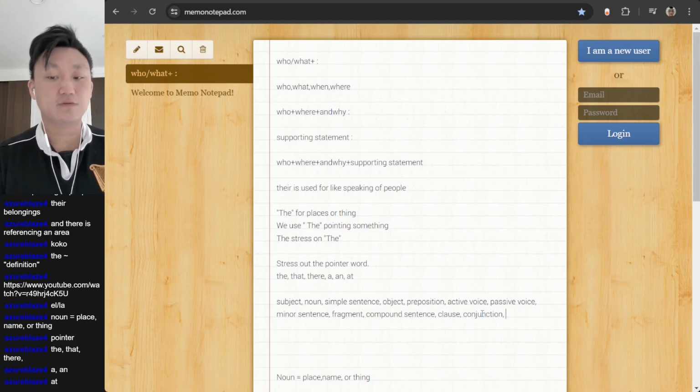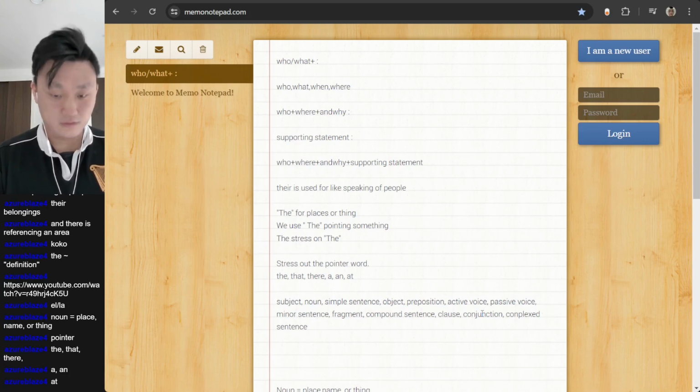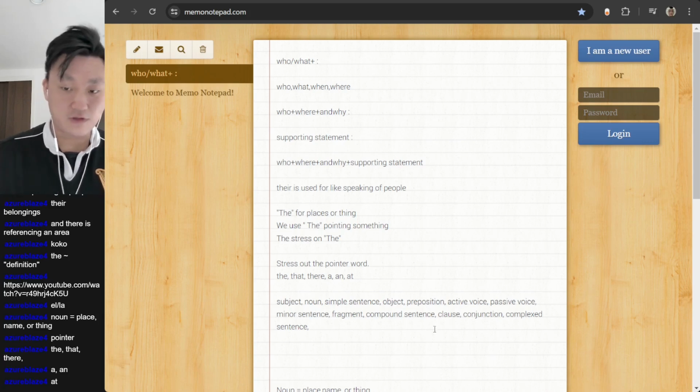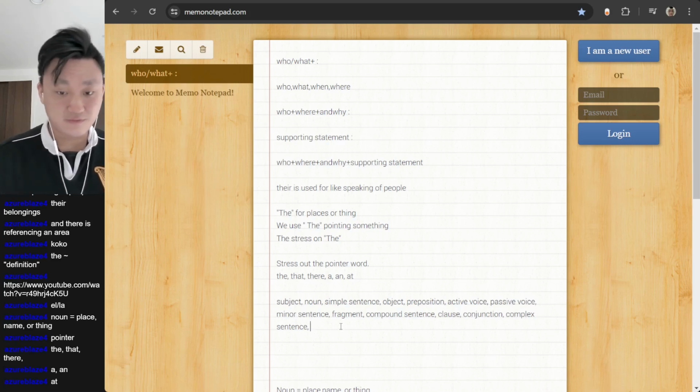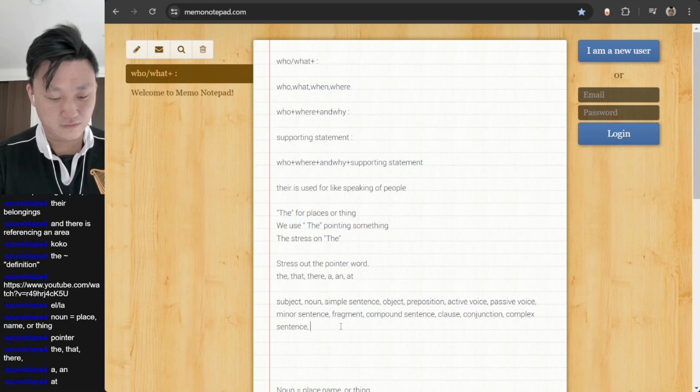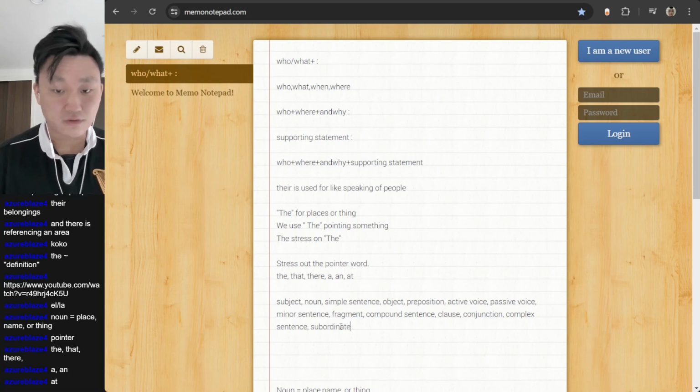Conjunction. Complex sentence. Subordinate clause.